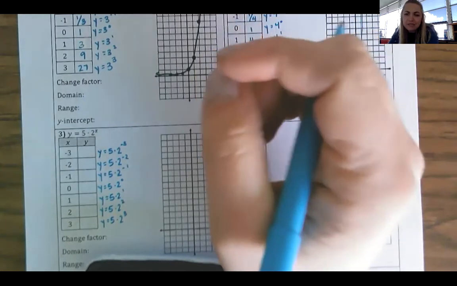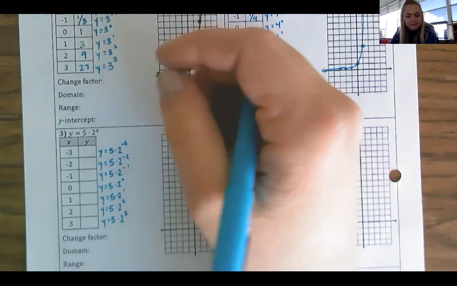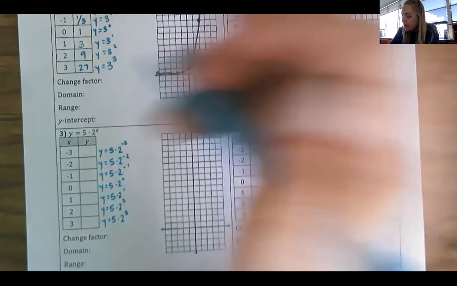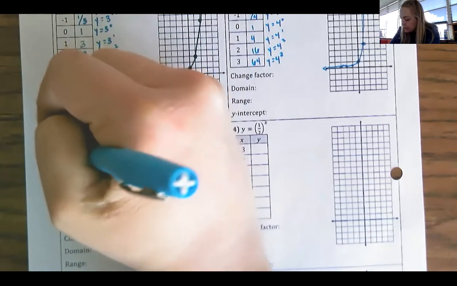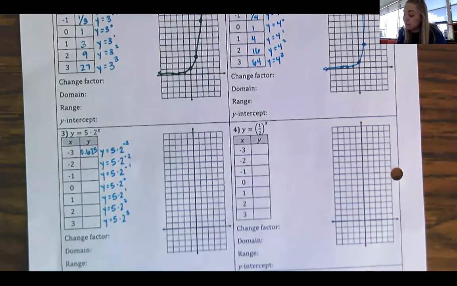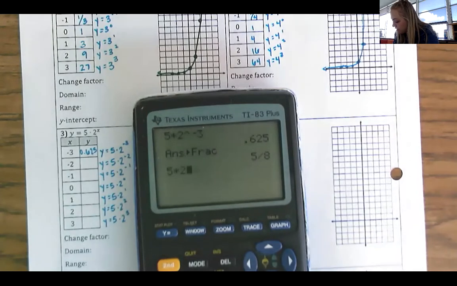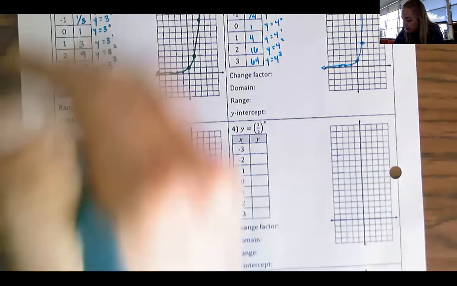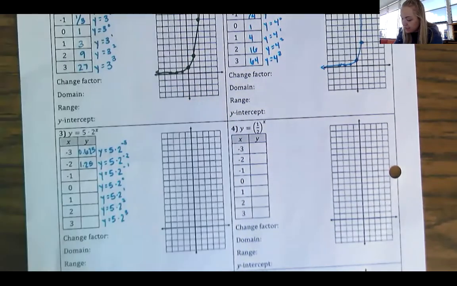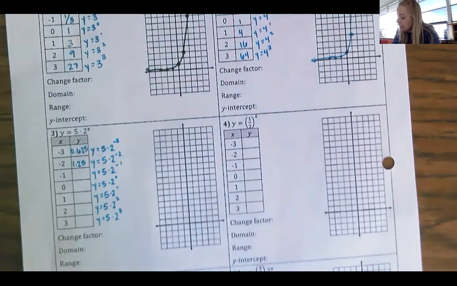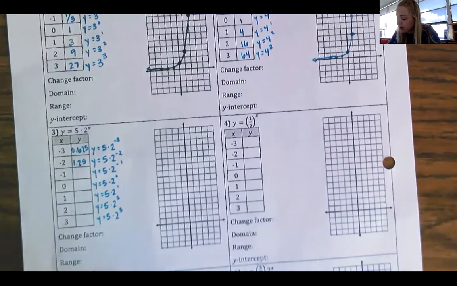I'm going to put down the decimal because sometimes 5/8 is a difficult concept to think about. I guess I don't have to, but we're going to. The reason I'm putting the decimal is because I have to actually graph that thing, and decimals are easier to think about when you are graphing. 5 times 2 to the power of negative 2 gives us 1.25. Again, that is easier to graph than 5/4 because brains don't always think in terms of improper fractions. 5 times 2 to the power of negative 1.